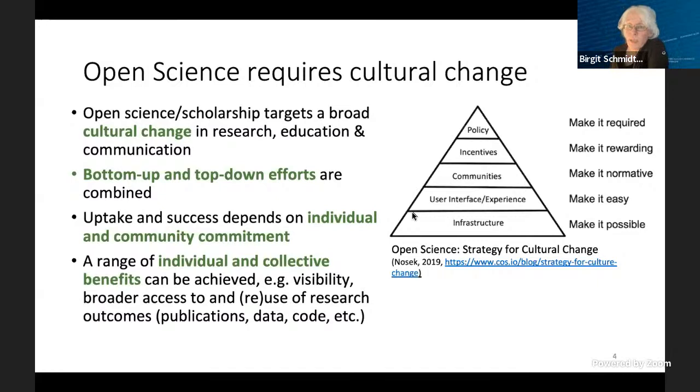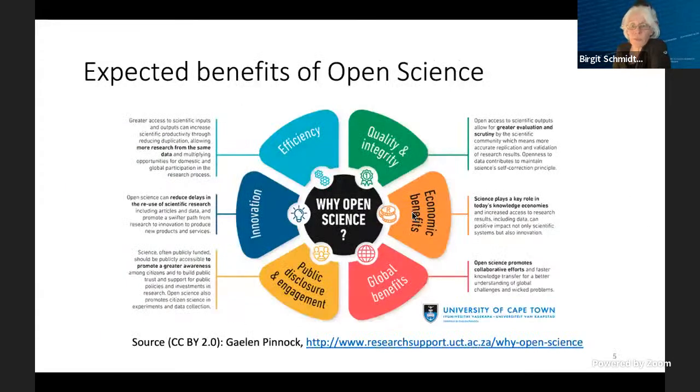In some fields, preprints, for example, have taken up popularity in the last few years: psychology, medicine, also related to the COVID crisis. Then you might also sometimes run into some issues. There are lots of benefits, but there might also be some challenges. Benefits include access to research results, which you can use and cite, which might make your research more efficient. You might have access to research data which otherwise would not have been available to you, or there might be economic effects in the sense that application of research gets easier.